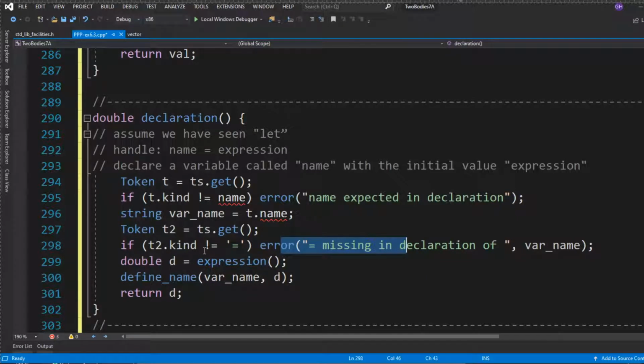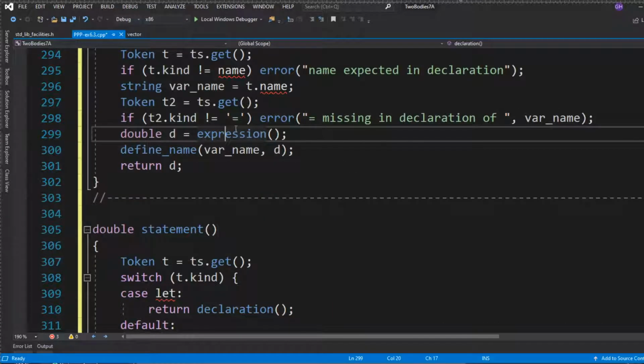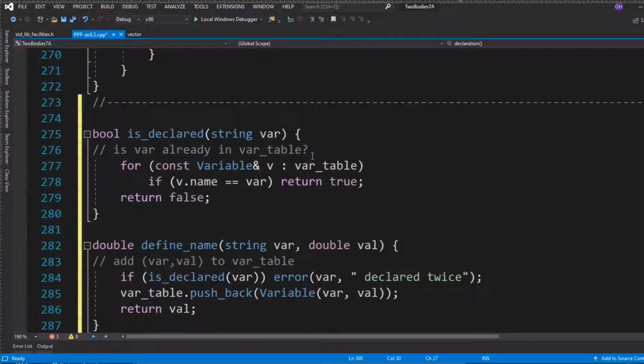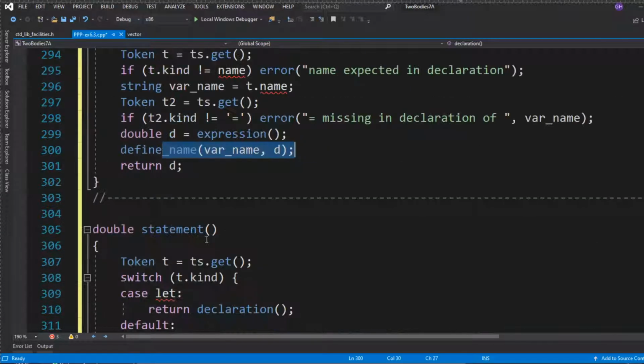And then the equal sign should be followed by an expression. So we get that expression, assign its output to a variable of type double called d, and then we're going to construct our name, right? Our variable, and that's define name which is right here, right?